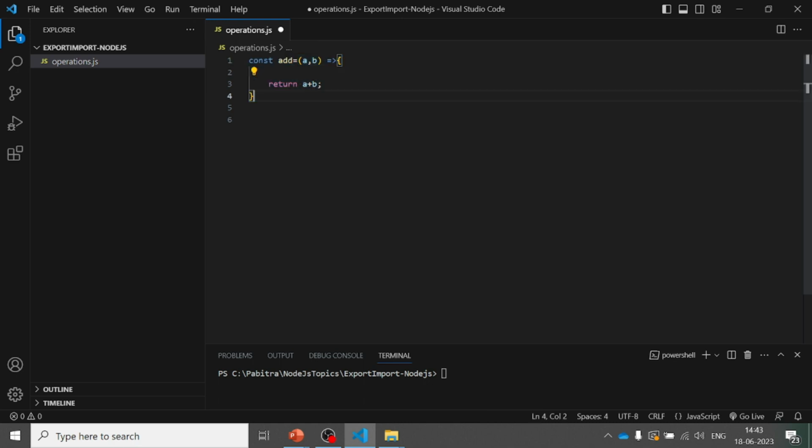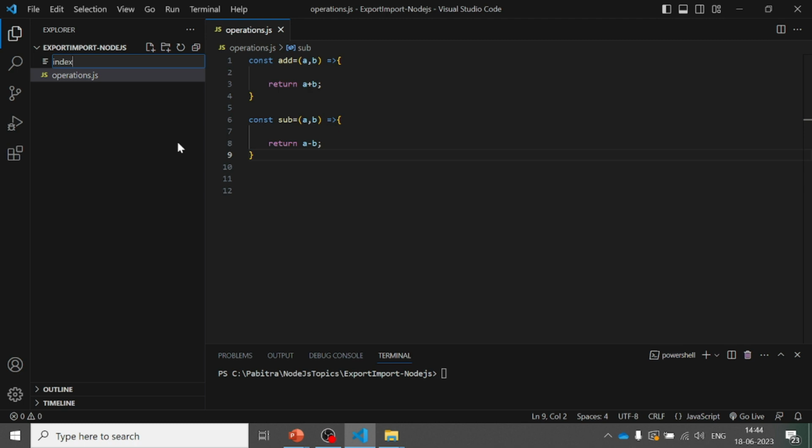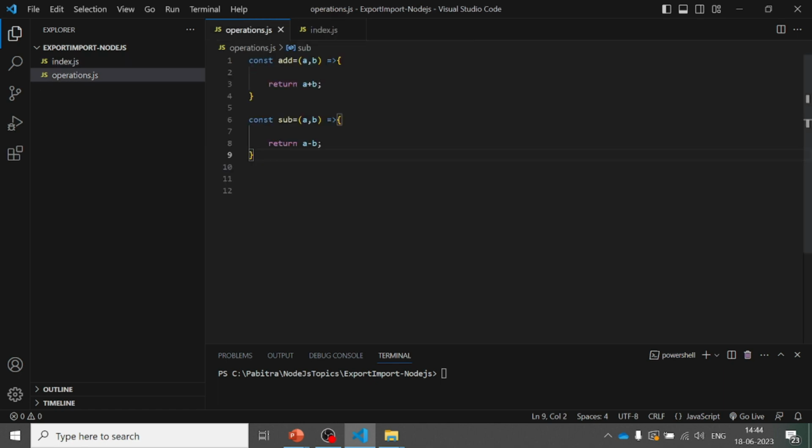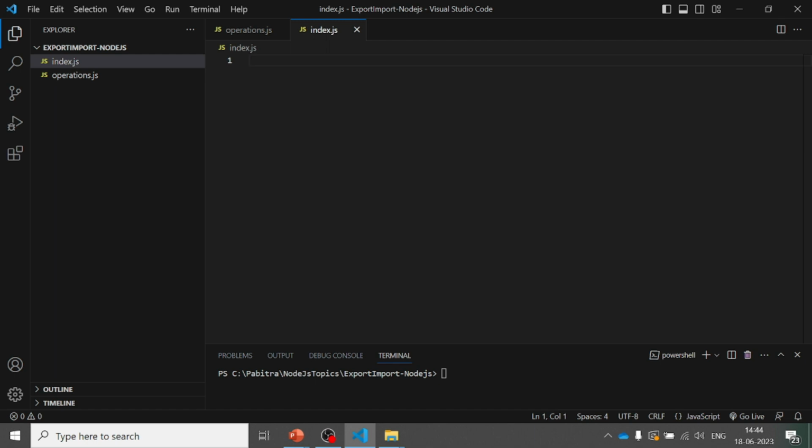Let me define another function called sub. It returns the difference between these two parameters. Let me create another JS file called index.js. If I want to call the functions which are defined inside operations.js, how do I do that?